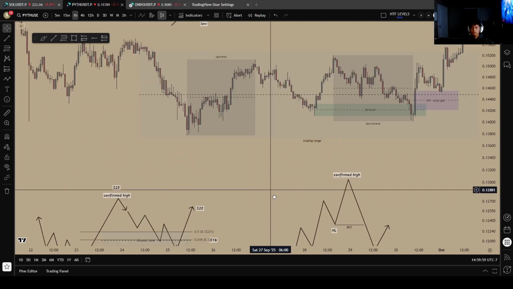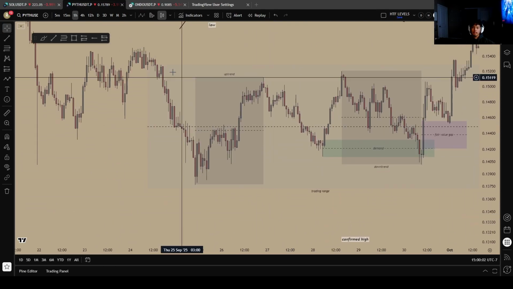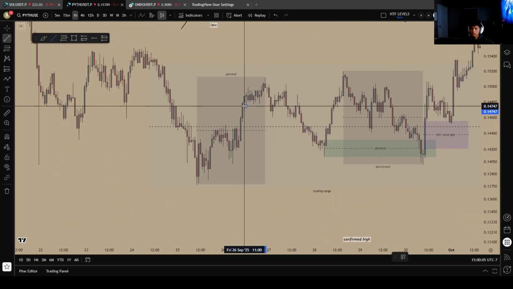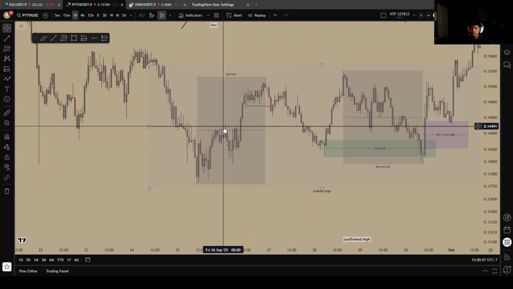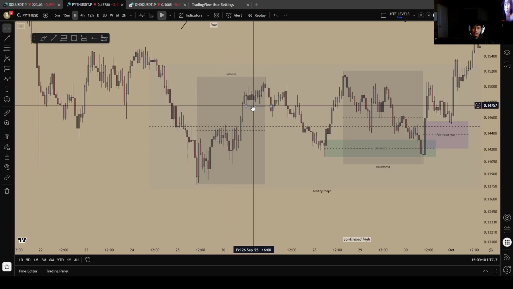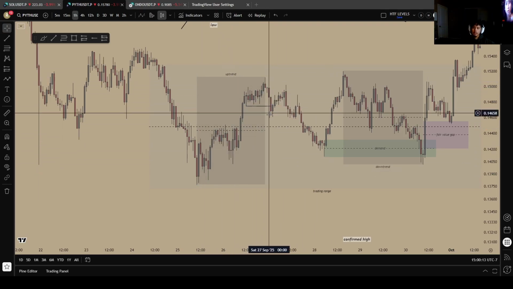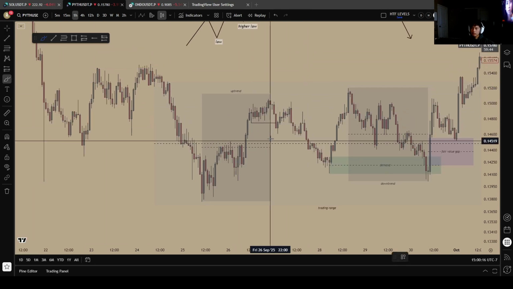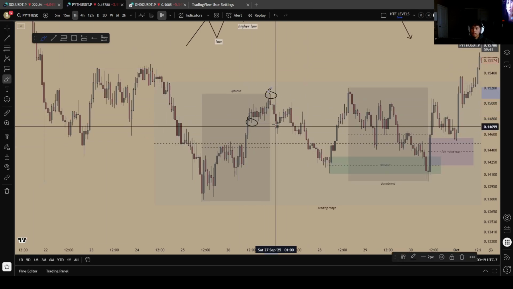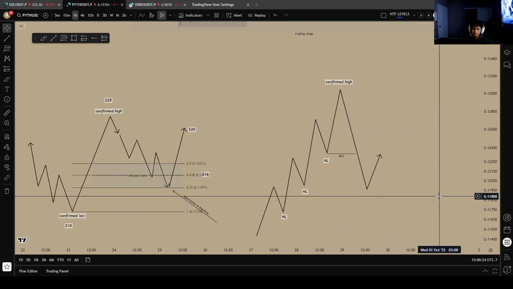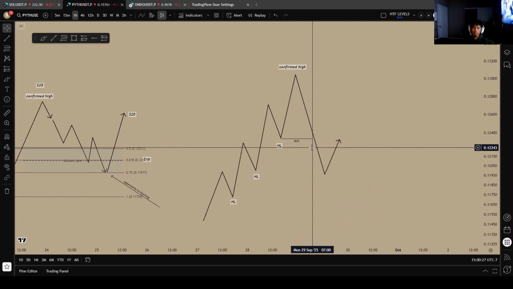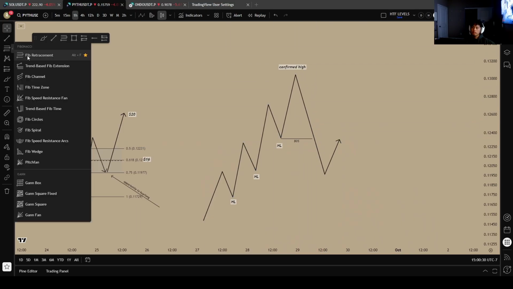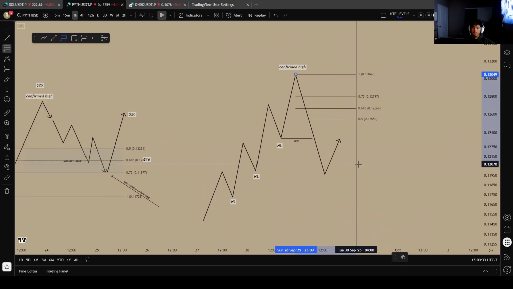An example of this is right here. You have higher highs, higher lows, and then right here you broke the low that created this high. I'm going to circle it. This low created this high right here, and then now it formed a lower low. Okay, so we're going to go back to this. Now that you have this break of structure, you can draw the Fibonacci retracement from this high to the low.